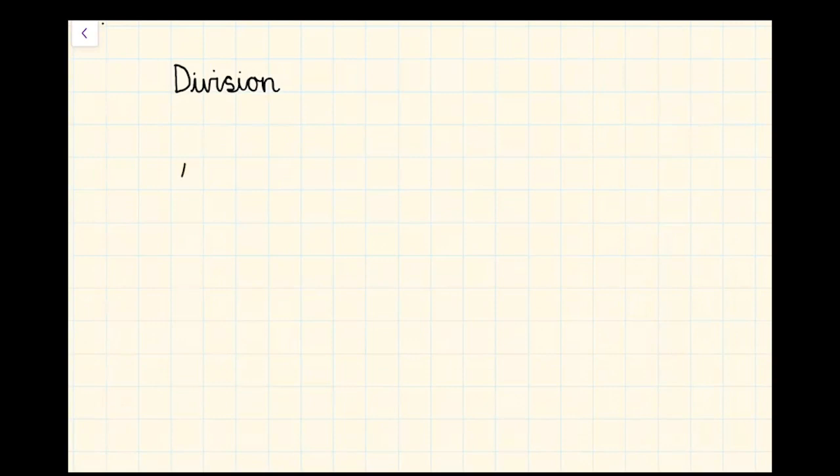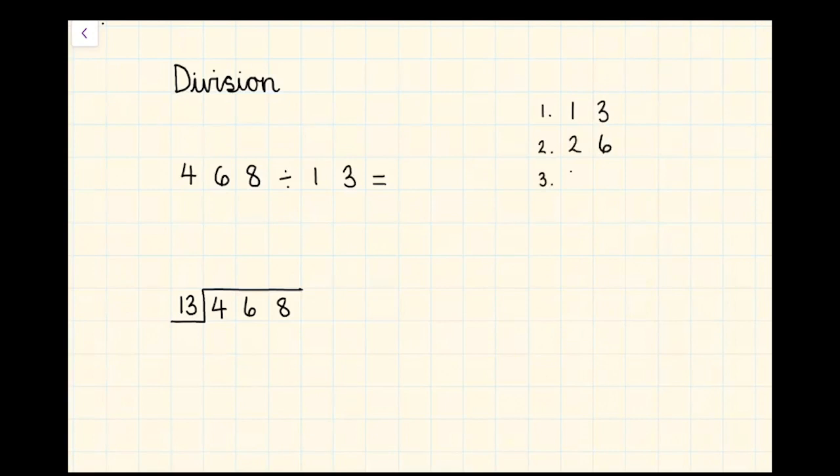Look at an example where our divisor is a two-digit number, but it's not composite, it's a prime number. And remember from before, a prime number means that it can only be divided by itself and 1. It's only got two factors, so we can't therefore find a factor pair. What we do in this instance is we draw a bus stop as usual, we put our dividend underneath, 468, and we put our divisor of 13 on the outside. We're then going to help ourselves by recording a list of the multiples of 13 on our page.